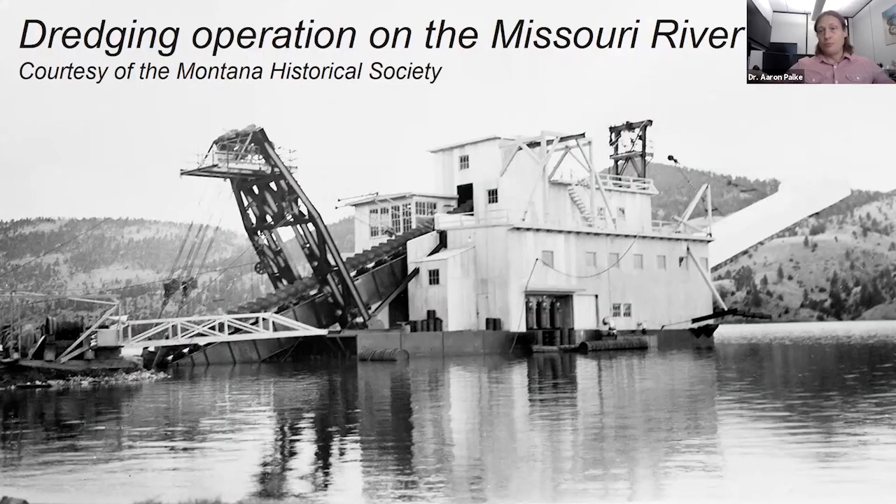Currently they're mining along the bars, but in the initial days when they were mining more for gold than sapphires, they had big dredging operations along the Missouri River. This was a dredging operation run by the Perry Schroeder company — a big floating operation moving along the river, pulling gravel and sand from the riverbed. The sapphires were separated from the gravel by density, and then all the remaining gravel minus the gold and sapphires was returned to the river.